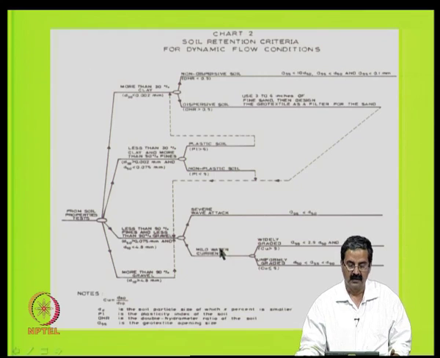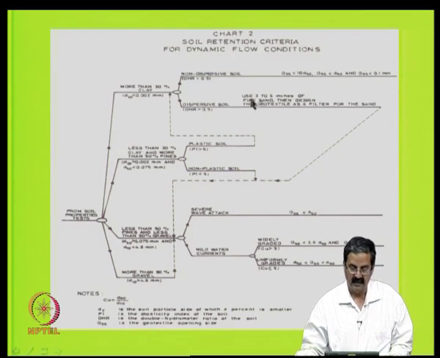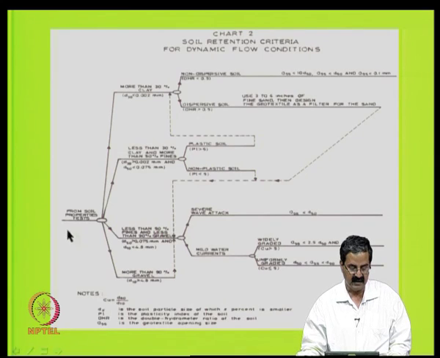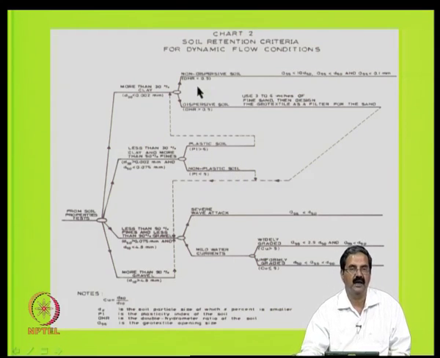So, this is for the dynamic conditions. You can see that it takes care of the soil testing results, and then you have some gradation characteristics. Is it a severe wave attack, or a mild wave attack? Is it a plastic soil, a non-plastic soil, or a dispersive soil? All that criteria is addressed in this, and once we have this, then one can choose a proper size of the geotextile.